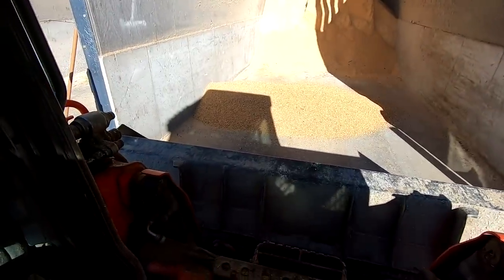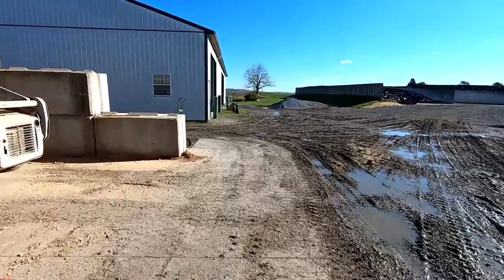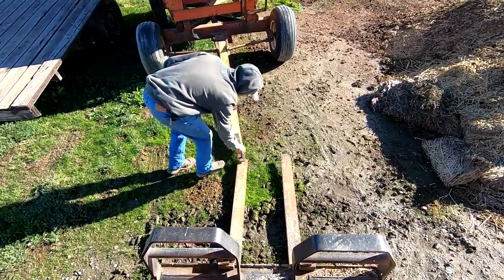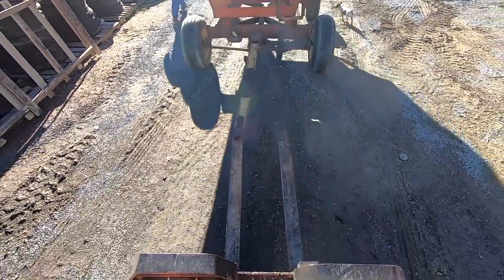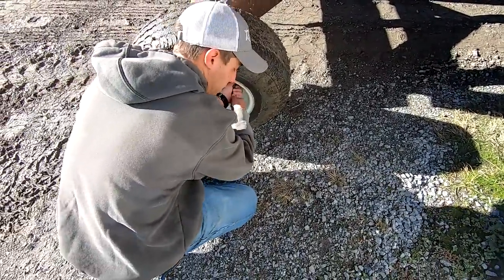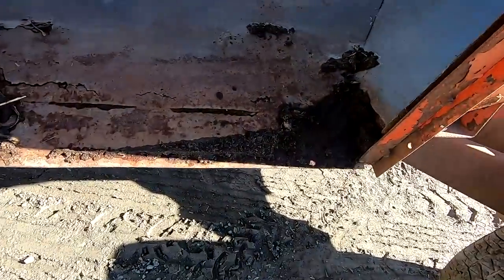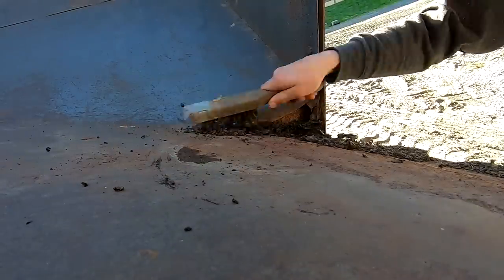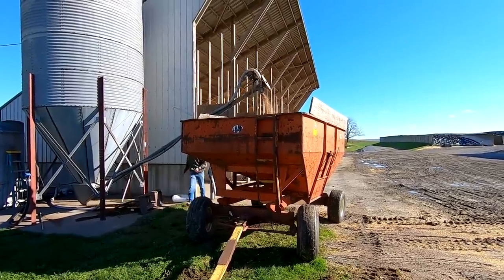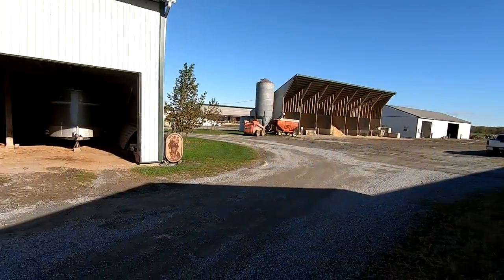We can't pile too much here because we have to drive over it to get back to the soybean meal. So we're just going to bring that small gravity bin over and put it all in there. It has three good tires and one that just loses air slowly. A little bit of dirt in here to brush out. We'll just let that bin run - it's kind of a slow process.